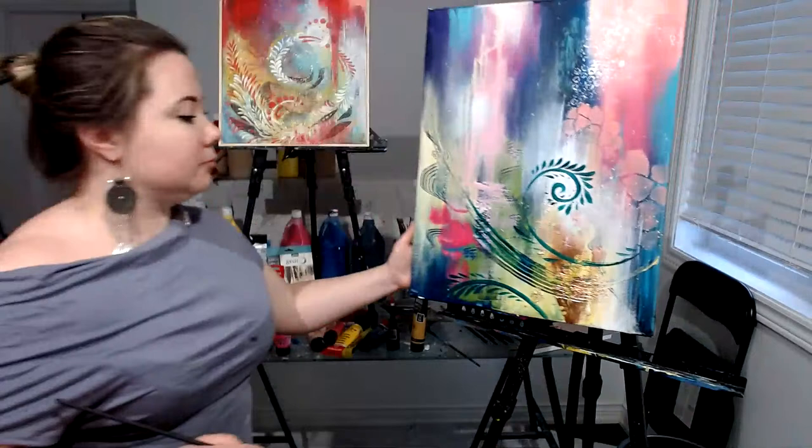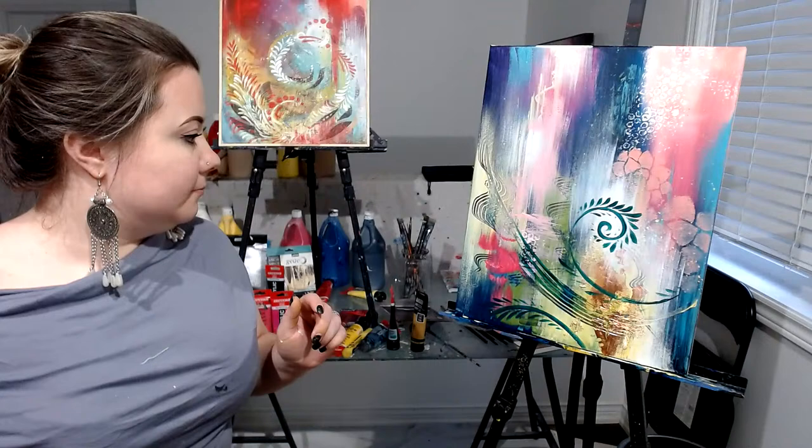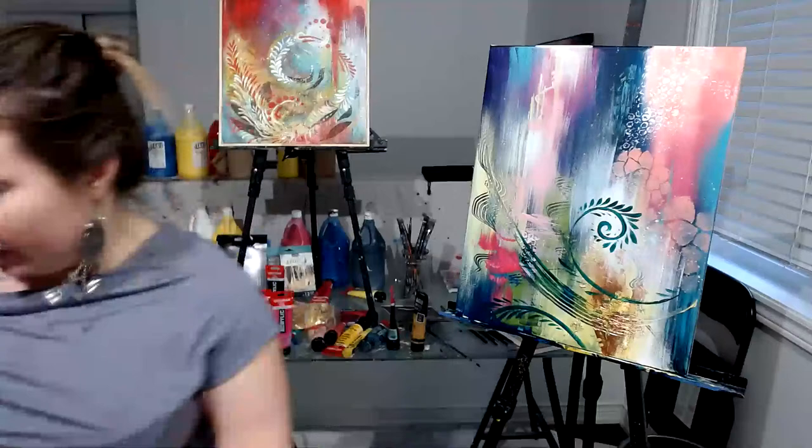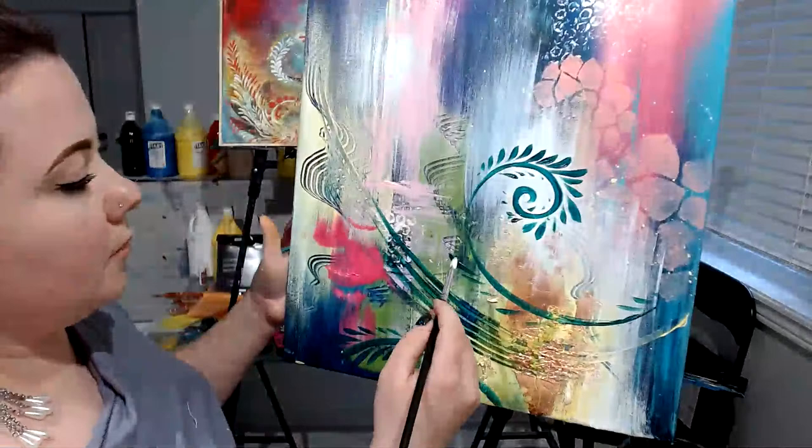I'm quite happy with this. I think I want to switch my color. I want to grab my yellow again. Do you see this yellow? But I want to add some white to it. Make that light yellow we used earlier. And I want to add a bit of that as well. I kind of want to add a few of those right here.